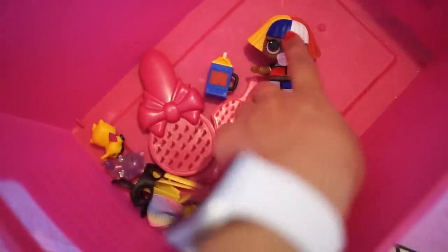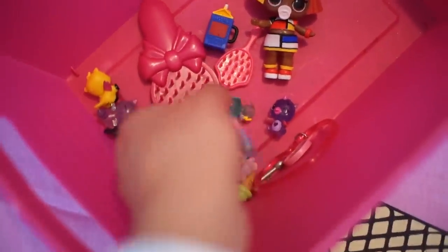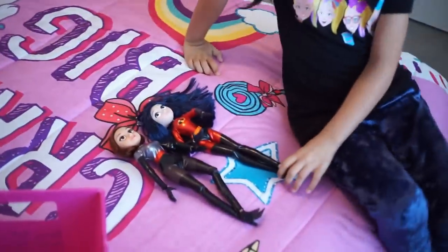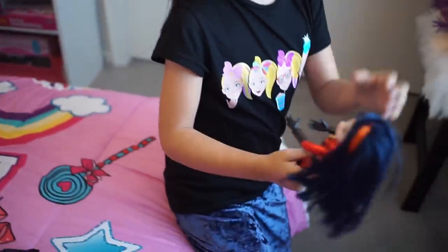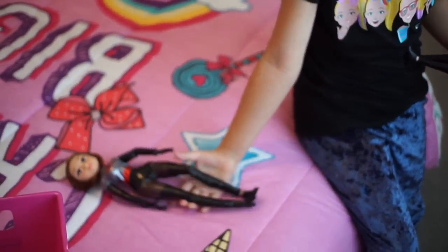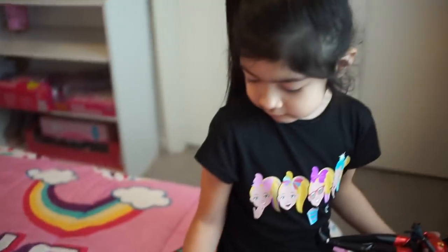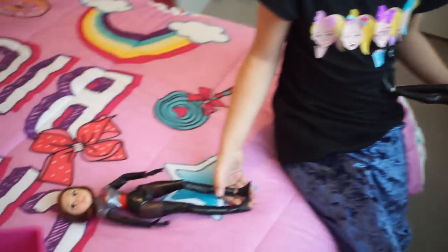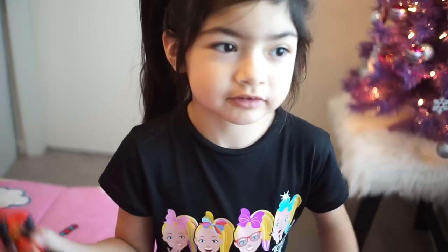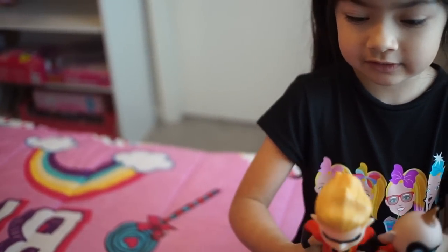They're just little things that she got. Like she got the big sister LOL. This came with her JoJo doll. And then she got a bunch of Hatchimals. And this one's the Violet doll that I got from the Christmas, and this is the last girl doll that I got from the Christmas Eve. Is it Christmas? No, you got them both on Christmas. Oh. So she got two Incredibles. Then these ones were TJ's, but he has the other Incredible, so he let me borrow these ones since he has a Jack-Jack and a Dash now.